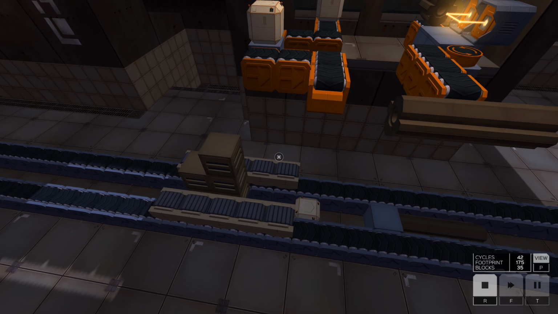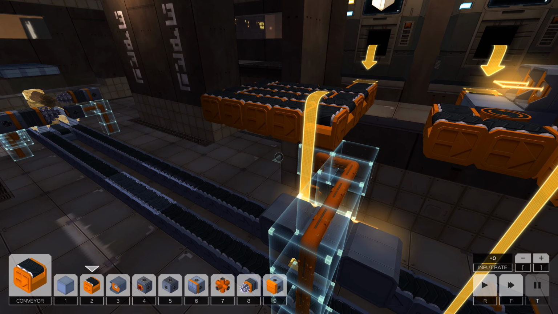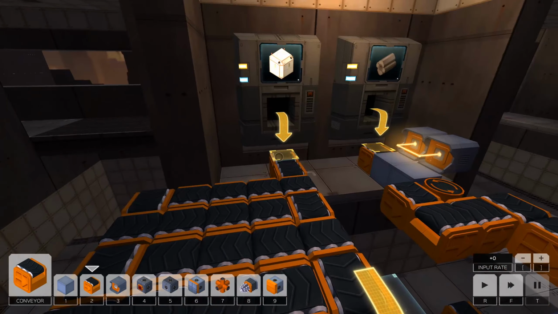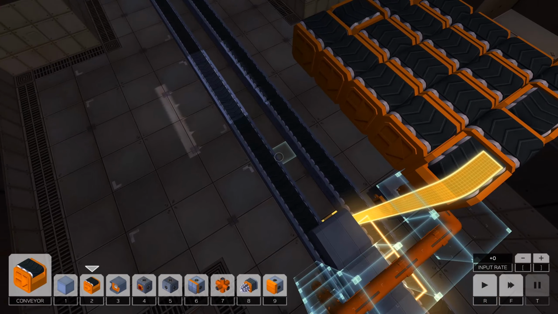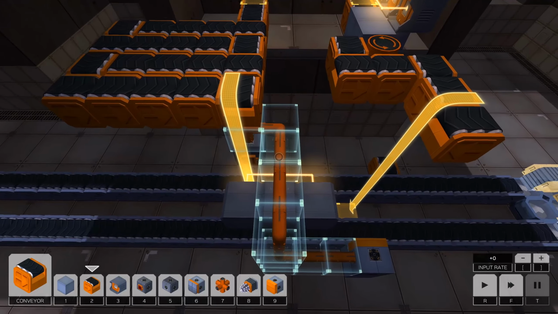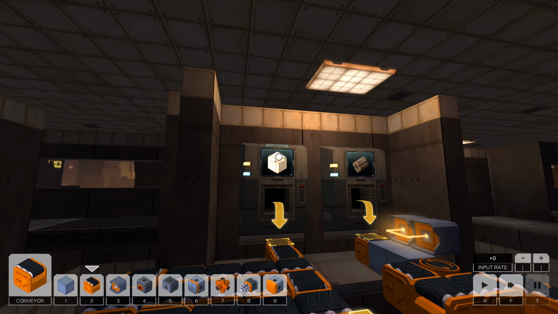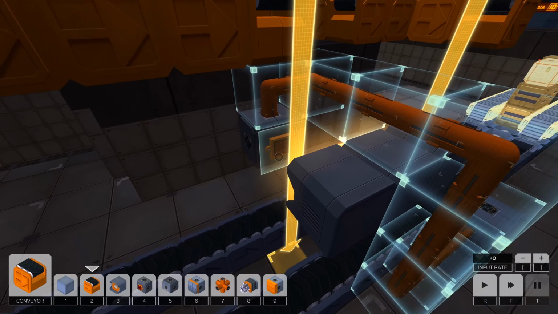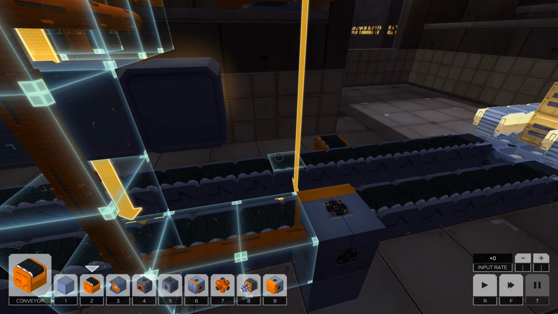But when we have this, it needs to be welded. So let's try that. And here we go. Again, with a little bit of crudity, you don't need to worry about too much. This is just a timing thing. It's basically equalizing this with where this track is coming along. We can't speed the track up. I don't think we can speed up the input rate, of course. But what we've got here is a sensor which is watching for this last block. It will also get triggered by the turret, but that's not important. You'll see why in a second. That's going to go down here and release the pusher block. So it's going to let things go forwards as soon as that happens.